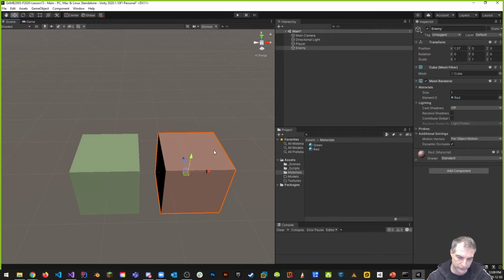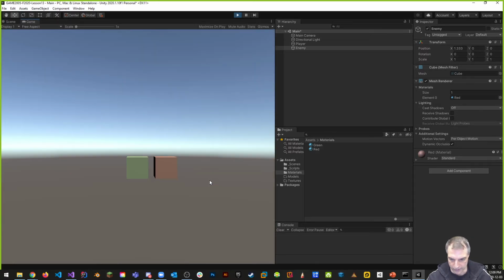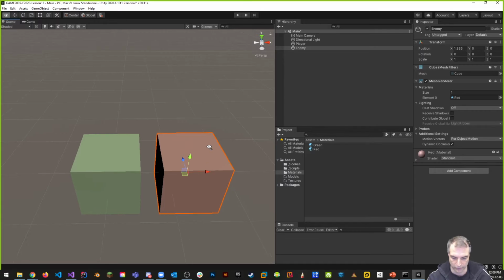I want to be able to detect collision when I overlap. When I do this, I want to be able to detect this collision in real time when I'm playing in the editor. In the editor now, we're not going to see a very good scene. We're going to see these two things way far away. So a couple of things we can do here is move the camera closer, as an example, or move these things closer to the camera. It's up to you. Me, I'm going to move the camera closer so we can see these.